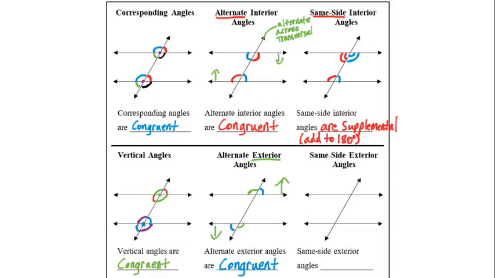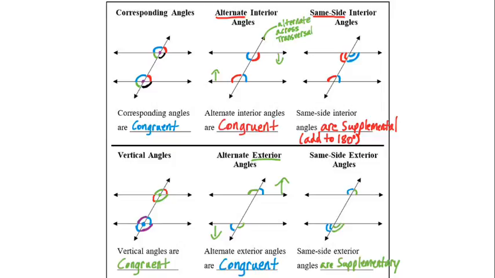And then finally, we have same side exterior angles. And so that's going to be this angle with this angle. And then we've also got, on the other side, this angle with this angle. And what we can say then is that same side exterior angles are going to be supplemental or supplementary. And again, that means to add to 180, right? That supplementary or supplemental means that they add to 180 degrees. So the blue angles will go together and the green angles will go together to do that.